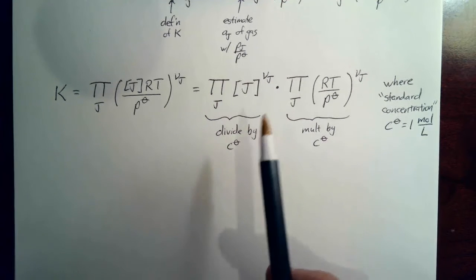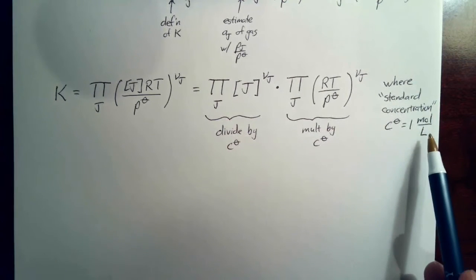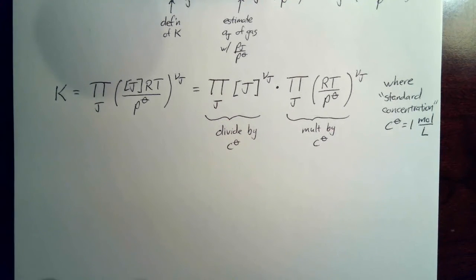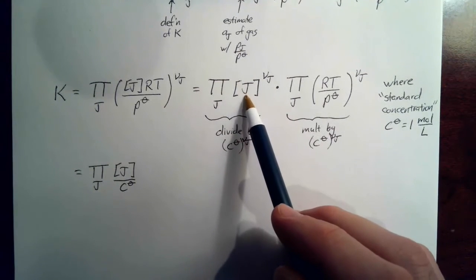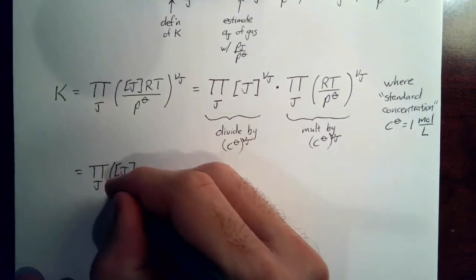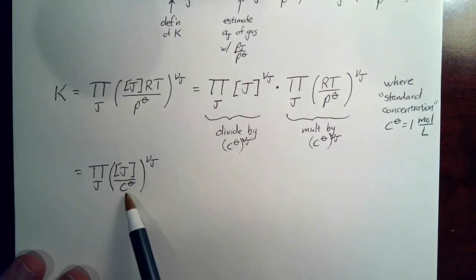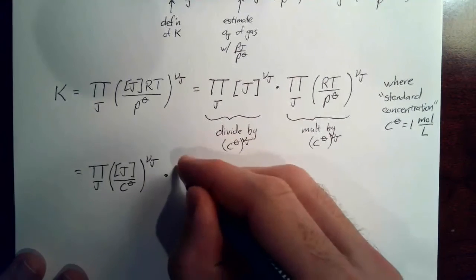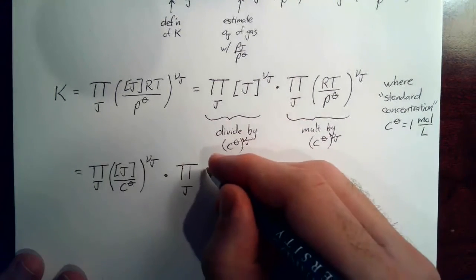All right, and now I'm going to both divide and multiply by C standard, that's the standard concentration, which we'll set to 1 mole per liter. And actually, I'm going to multiply and divide by C standard to the nu_J so that I can put the C standard inside of this power to the nu_J. So this term looks like this, where I've got the concentration to the nu_J over the standard concentration to the nu_J, which is what I divided by. And over here, I'm multiplying by the same quantity, so I haven't changed the value of the overall product.